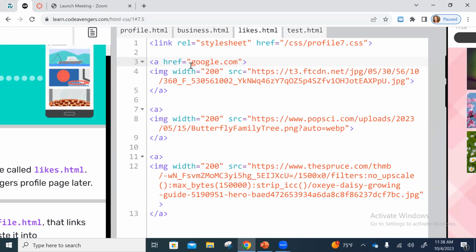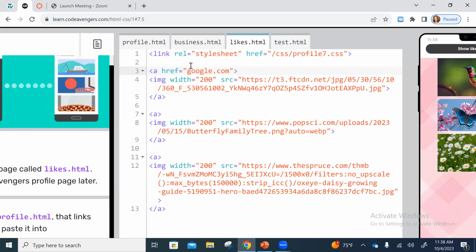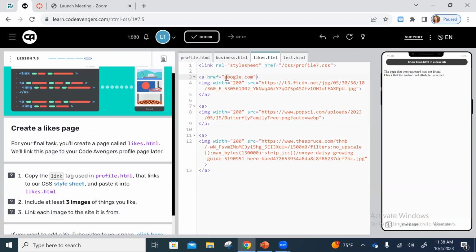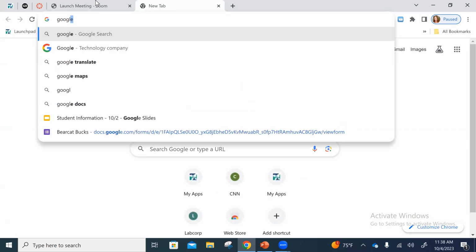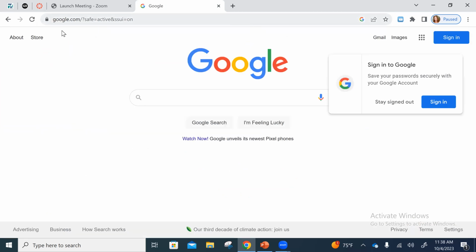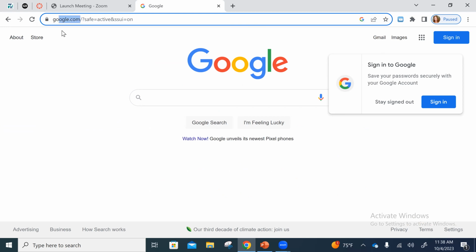All right, so I closed out of Google, so I'm just gonna go test my first one. When I click on my Hummingbird, see if it takes me to Google. No, it does not, because I probably need the HTTPS. So let me go get that. Google, go to Google. I don't know what all this other stuff is. Can I just do google.com from that?